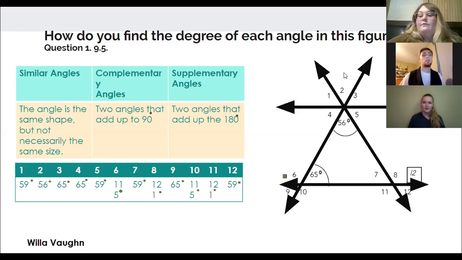It's really just kind of using one to figure out the other and then the other and the other, right? Exactly. As long as you start with the right one, like angle 7, it kind of falls into place with the other ones. Sounds good to me. And I feel like it's important to note that 1, 2, and 3 are all supplementary angles because they're all on that straight line. So a straight line's 180. Exactly. So you could use that to figure out angles 9, 10, and 11, 12, even though you already figured out 11. Yeah. But you can still do that. Yeah, exactly.